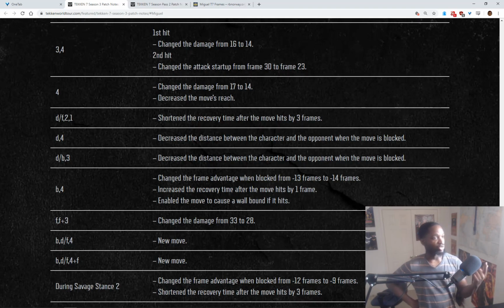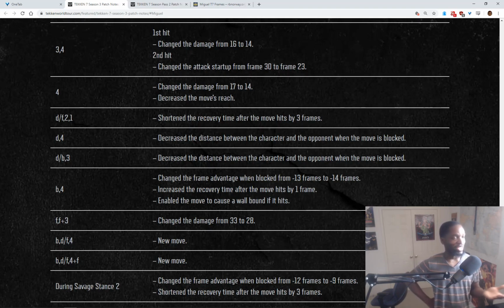The damage buff and the sound buff made it to where it's like, wow, I can't do anything after getting hit by this sweep. I can't even see it coming, and it's so plus on block on hit. It's cheap. It just locks me down. You know what I mean?